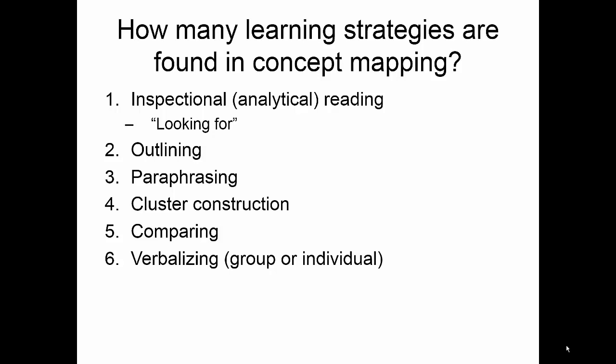Fourth, cluster construction is a way of grouping terms together. This can take the form of tables or lists, but in the main activity, it is putting terms together so that they are learned together. For example, making a table of the muscles in the shoulder allows a comparison of their origin and insertion, and even their innervation and blood supply.